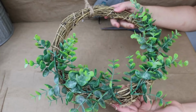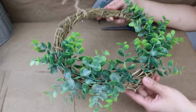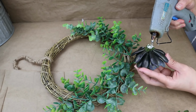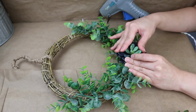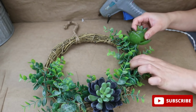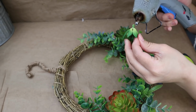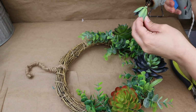If you don't want to use the garland, you can use any other greenery that you can get from Dollar Tree or that you may have at home. And yeah, once I was done with that part, I decided to use succulents, and I get these ones from Dollar Tree. I've been using succulents for so long and I really love them, so I'm going to be adding 3 of them on my wreath. Once I put the big succulents on my wreath, I decide to add just a small pieces to complete the look and cover all those empty spaces.